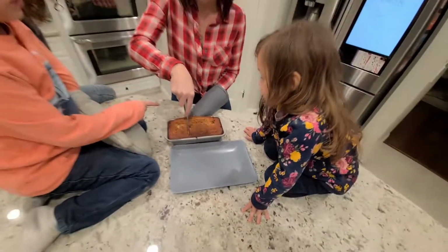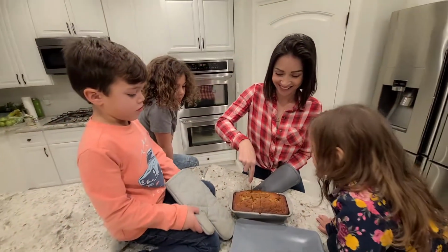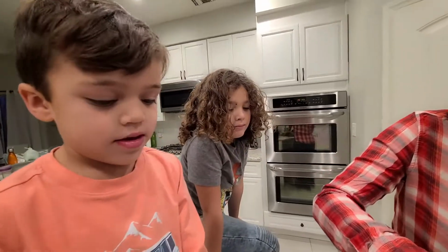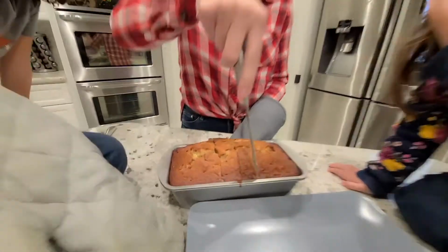I remember we made banana bread and no sugar. God, this is our second time or our third time making banana bread? Yeah. We make it all the time. Okay, that was kind of big. I don't know if I could have. Big.